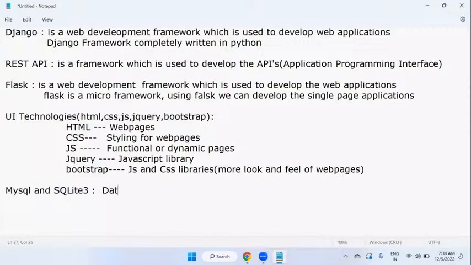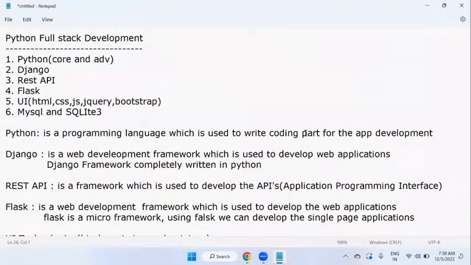This is called database storage. Database creation, we use for storing user data or client data, we can say that. So a database idea is compulsory, sir, because you are a Python full stack developer. You should have maximum idea about at least one database and at least one programming language and frameworks and UI technologies. So this is completely what I'm going to cover in our Python full stack development.